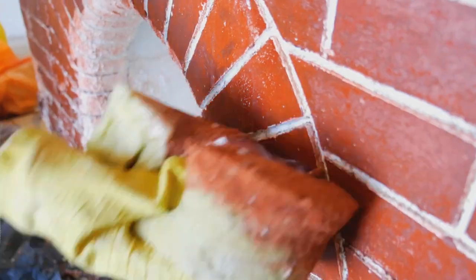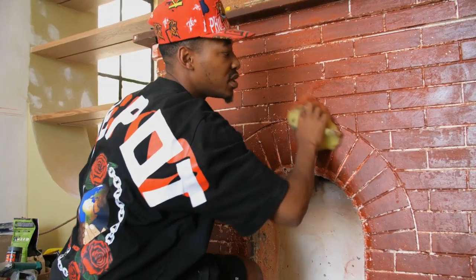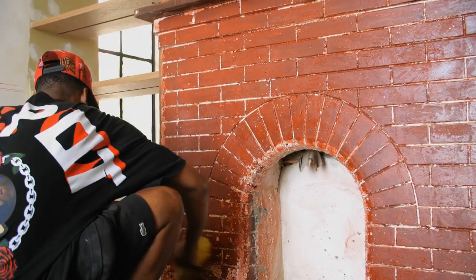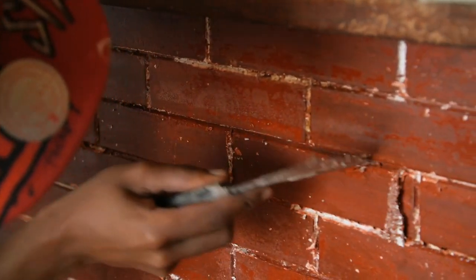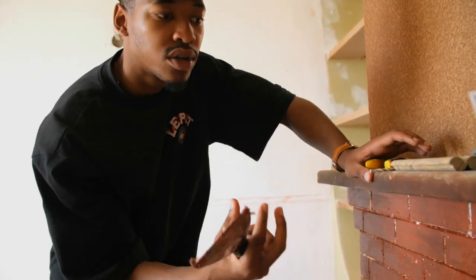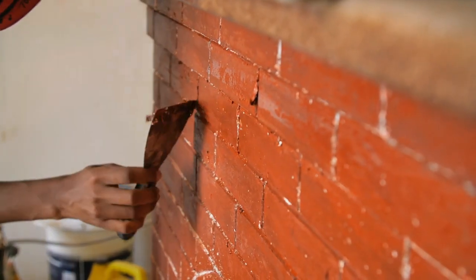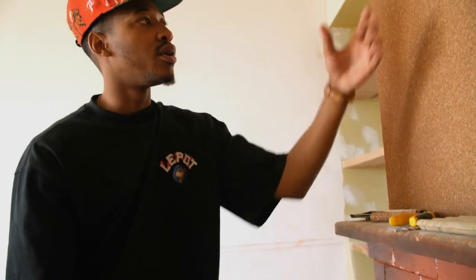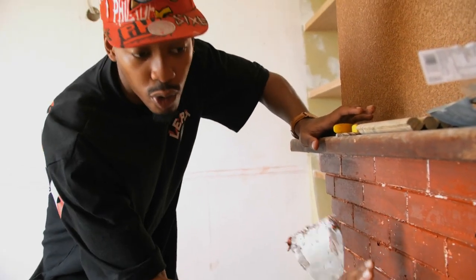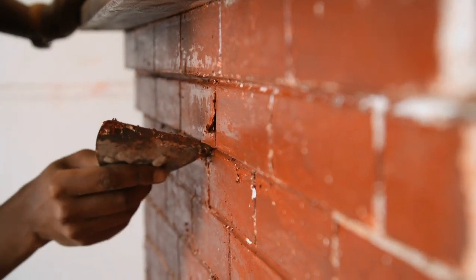I'm applying paint stripper, which is doing an amazing job, but this has been painted so many times. There's so many layers that I'm scrubbing off. So yeah, this is taking so much of my time, but it is coming. I'm trying to strip all of this paint off to get the natural stone or the brick color, just because it's heritage. And it's picking well from our earth theme. So that's what I'm trying to achieve with this. And I'm going to leave it raw as it is once the paint has been stripped off. That's the look that we're going for.